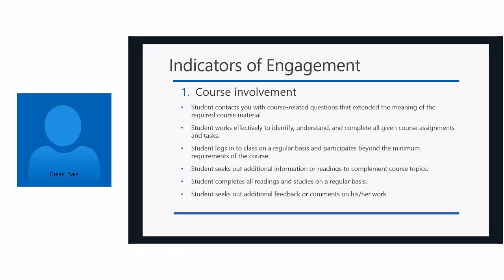So you can see, if you have all of your assignments due on Sunday night and you see that student A or student B hasn't been in that week at all, their last activity was last Sunday night. So the only time they're really participating is Sunday night when everybody else has done the work. That's a pretty good indication that they're not really engaged in the course.